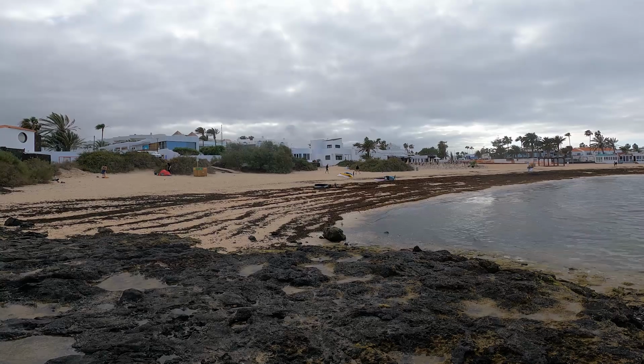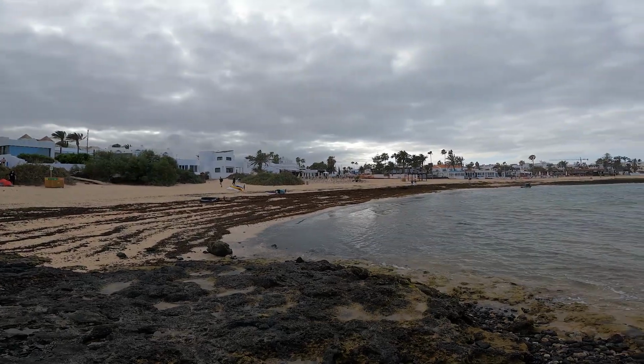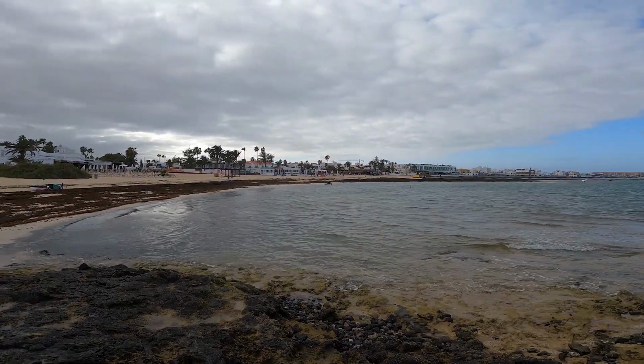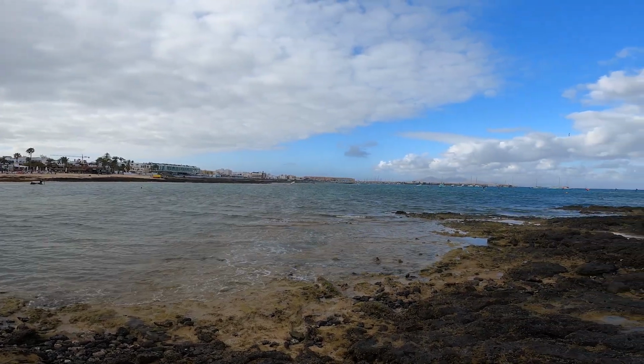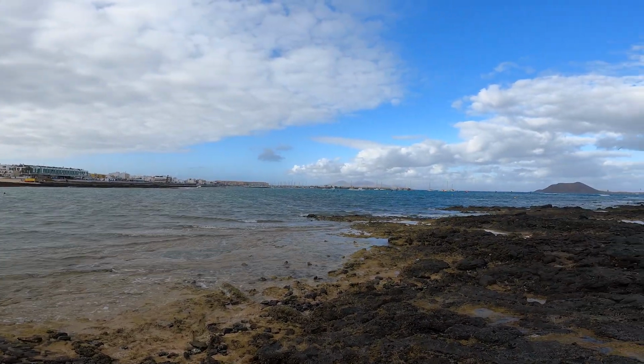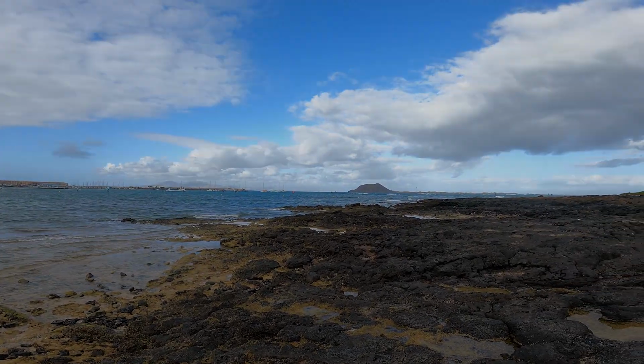Once you are there, bear in mind that you can also find some surfers there. So always take this into account and always give priority to the surfers. You can see the beach is sandy, but the shore is rocky, and especially under low tide conditions, you can see how the shore looks. Here also, under low tide conditions, you can wingfoil.